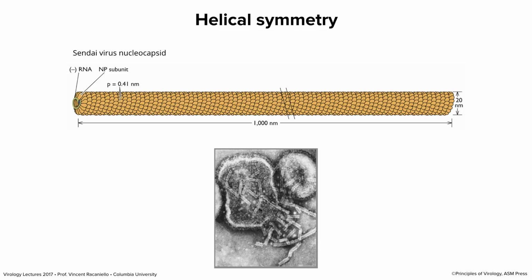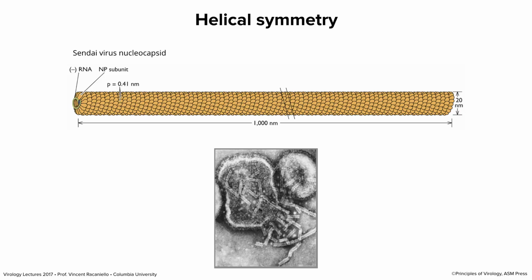But it's not naked like tobacco mosaic virus. It's in an envelope. And the EM at the bottom shows you that. You can see the nucleocapsid spilling. This virus particle has broken, and the nucleocapsids are spilling out. Normally, there would be a membrane encasing the nucleocapsid, and they would stay in there until the virus infected a cell. All right, so the animal viruses that have helical symmetry, this structure is in an envelope.